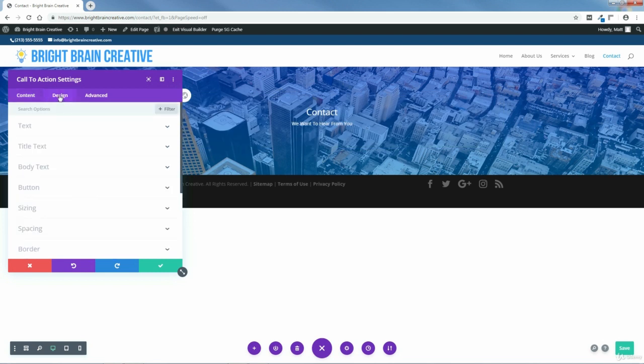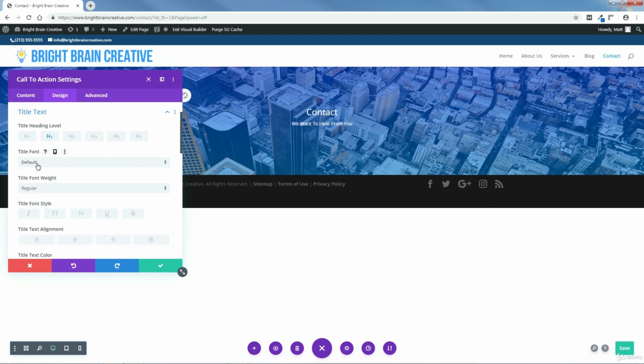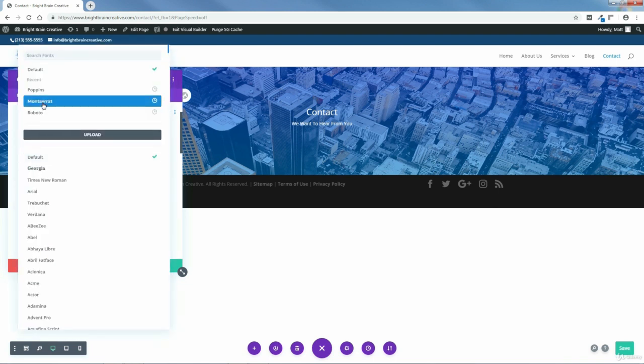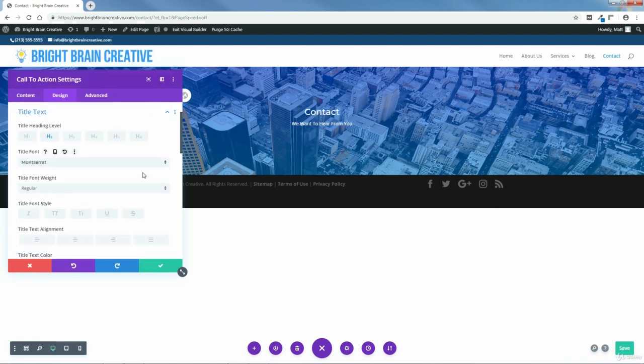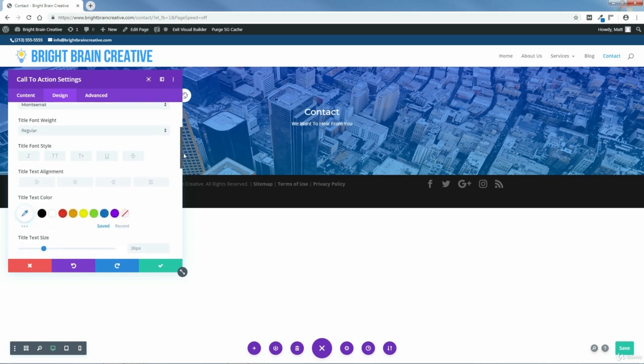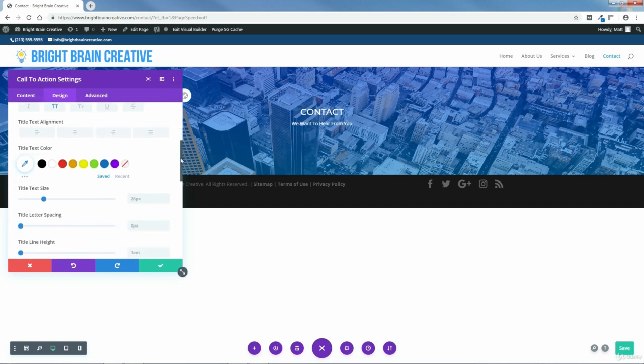Now we'll go to the design tab. And I want to stylize this title text here. So I'll click title text. And I'm going to change the font to Montserrat. I'll leave it regular. I want to make these all capitals. So I'll click here. There we go. Next, I want to change the color.